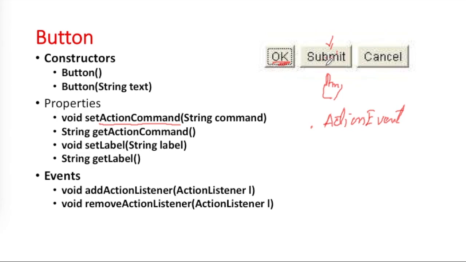Listener is nothing but if you are interested in listening or responding to that event, right? So these two methods are related to action event, or you can provide your listeners for action event, right? So actually click is an event, so you can call it click also, but in Java they have given the name action event because once you click on this, something has to be performed because it's a button. So that's why they gave the name action event.